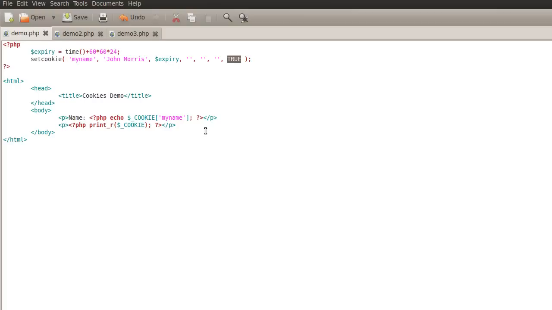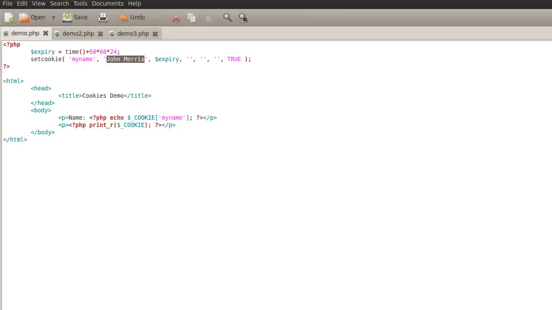As you can see, it's really easy to set a cookie. Again, you just need the name, the value, and the expiration. And actually, the name's the only thing that's actually required. Of course, for it to be useful, you're going to put the value and the expiration.